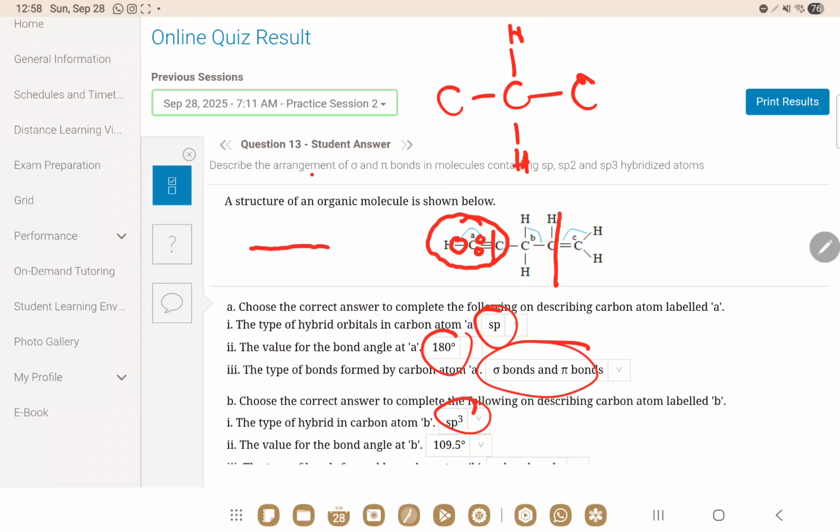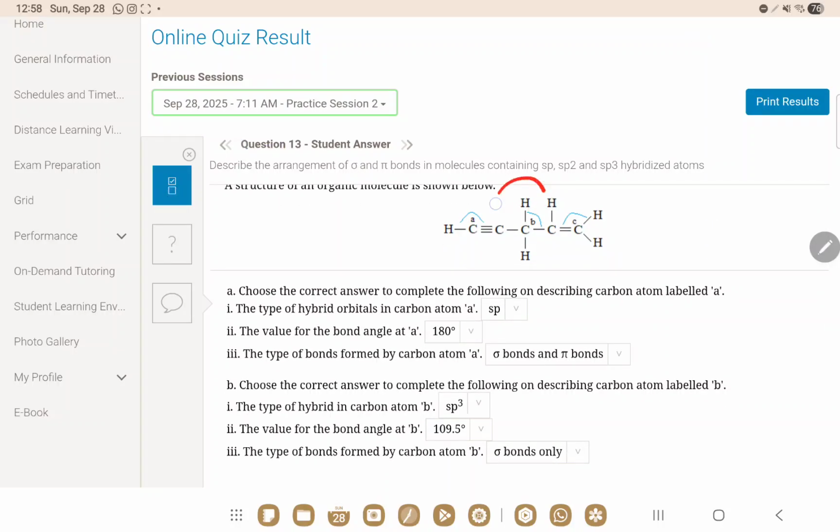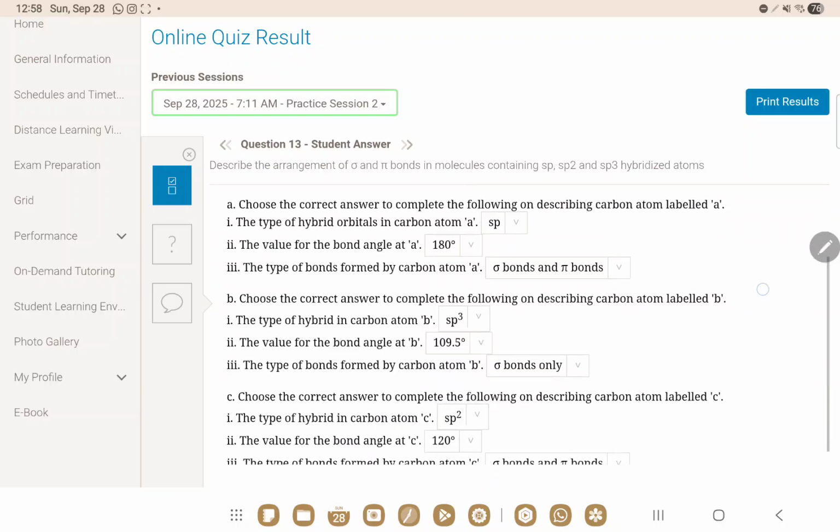Memorize these, by the way. Tetrahedral shape, sp3, and the angle is 109.5. You're going to ask me, how do we find the angle? Don't ask me, I ask myself that. You memorize that. There's no way of knowing for us now. And look, here you only have 4 single bonds, so there's only sigma bonds. As long as you don't have any double or triple bonds, you can't have pi bonds.